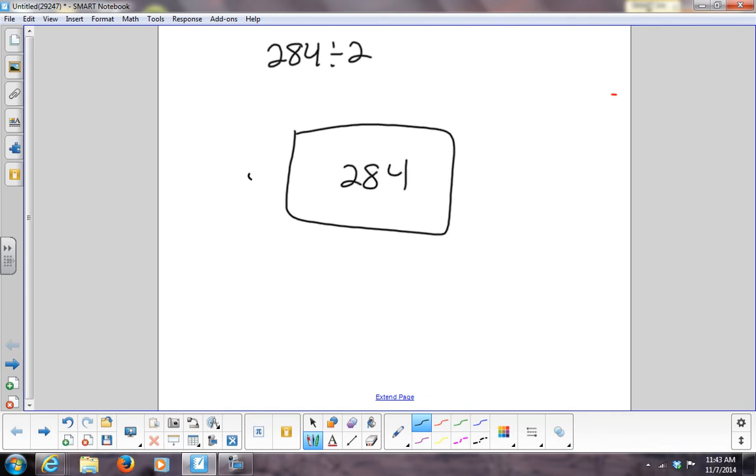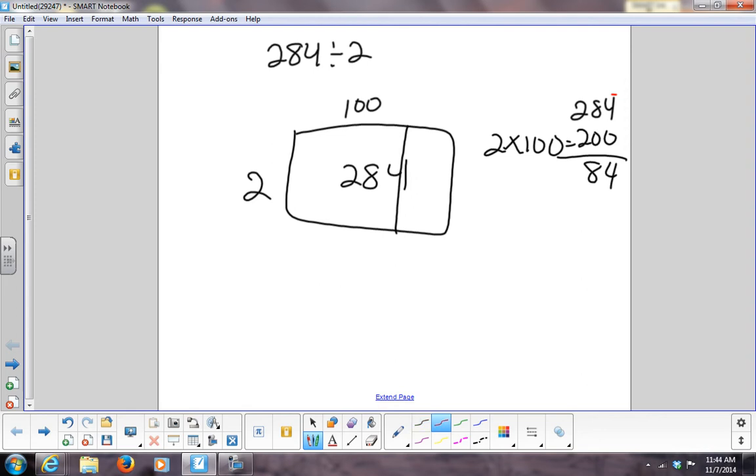And what did I start with? 2 times what? What did I start with, Esme? I didn't start with 2 times 10, no. I started with 100, right? That's a big chunk. Equals 200, right? And then I subtracted. Then what do I do next? What can we do next?